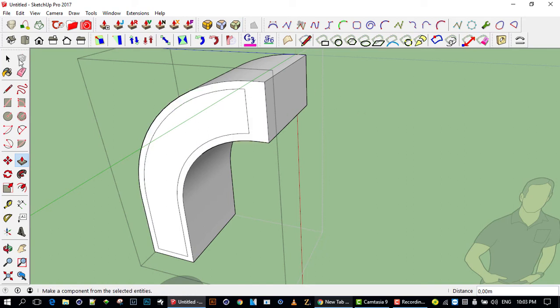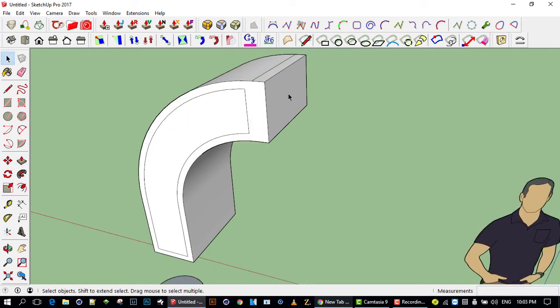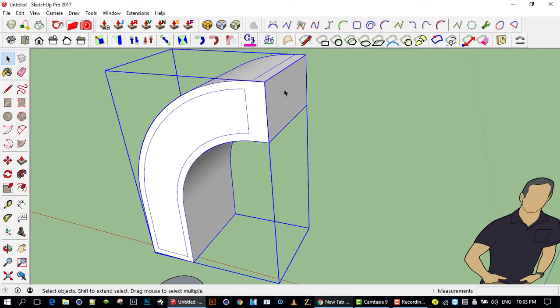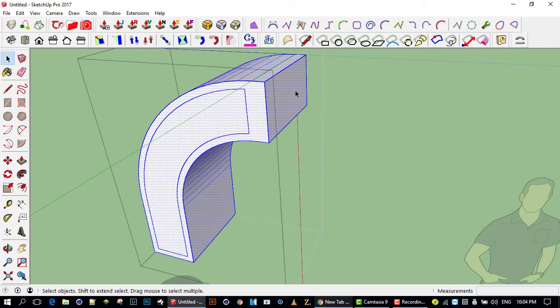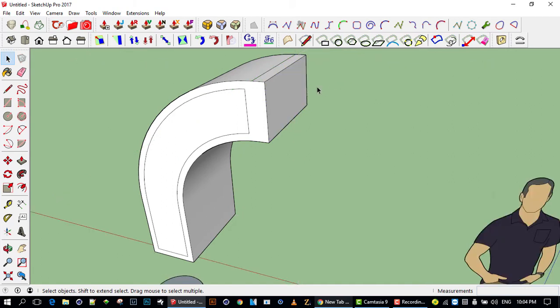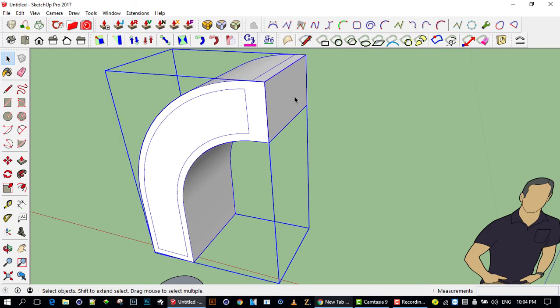The difference here is if I want to pull on any of these surfaces, I have to click. If this is a group, I have to click into it to edit the group to work with push-pull. If I am working with the joint push-pull and I select the entire thing, I can work on the entire model in one go. But because it's a group together, if I do it on the entire thing, all the surfaces will be extruding at the same time. So I still have to decide whether I want to work on a single surface or on all the surfaces. Whereas your normal push-pull tool can only work on a single, flat surface, not on a curved surface. Let me just show you here.